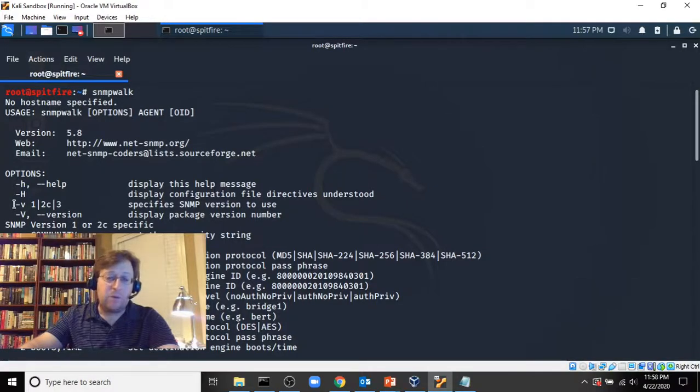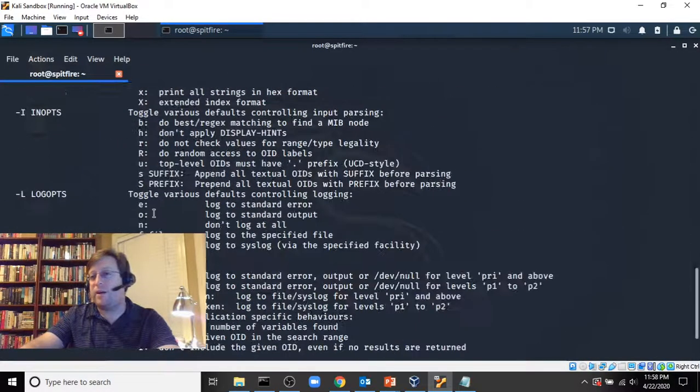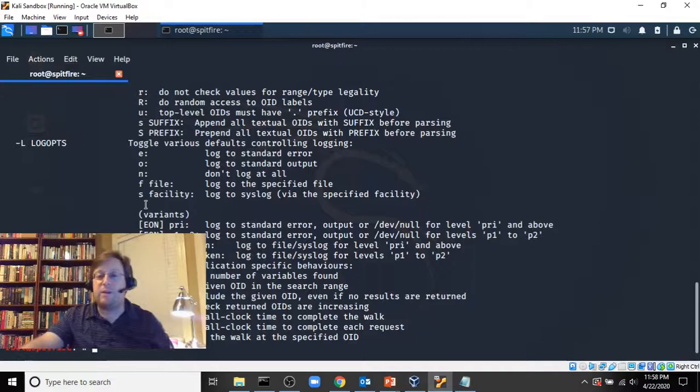Now, if you look at the command that's in your book, on page 242, it actually is using v1. That is probably not likely to work if you were trying to execute this on your home network, because I would bet that most of you have newer systems in your house and they are probably not still using version 1, which means what you're using probably has fewer vulnerabilities than what you would see in the book.